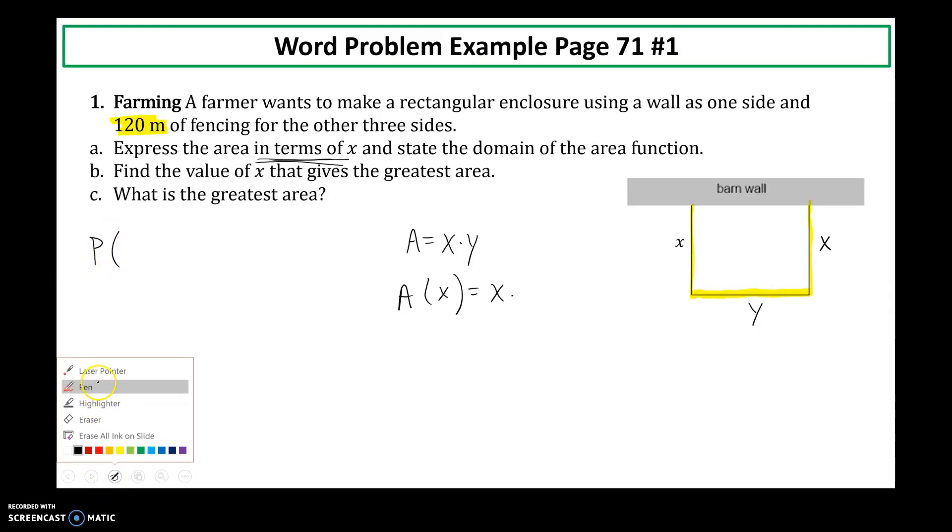How do we find the perimeter of our figure? Perimeter is the sum of all the sides. So 2x plus y. We're given the perimeter as 120. So 120 is equal to 2x plus y. Solving this equation for y, I get 120 minus 2x. So now what can I replace this y with? So I just found this dimension to be in terms of x. So now to answer the question, I come back to my area formula, express the area in terms of x. So now there's my area function.